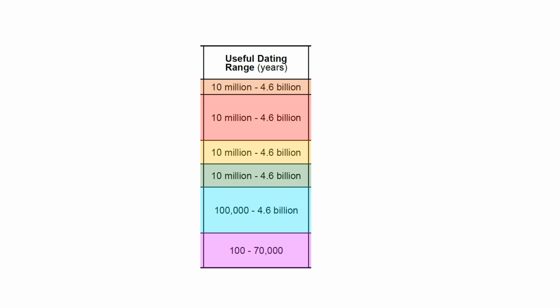Next column is useful dating range. We use these numbers to figure out which element we are looking for and what we are planning on dating. For example, dinosaur bones are too old for us to use carbon. Carbon is only useful up to about 170,000 years for its dating range, and dinosaur bones are older than that. We're going to be using a different isotope for that. So basically, useful dating range helps us figure out which isotope we use depending on how old something is.